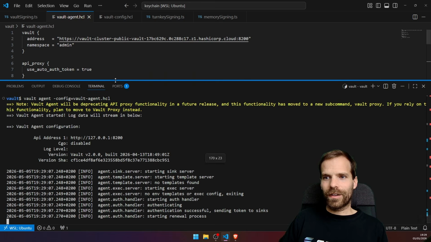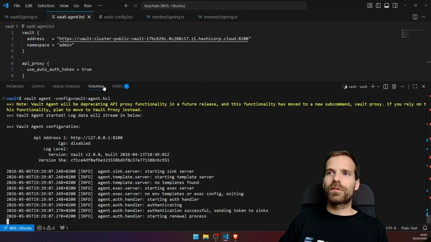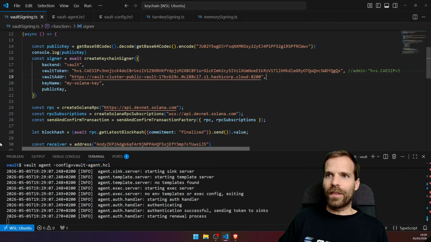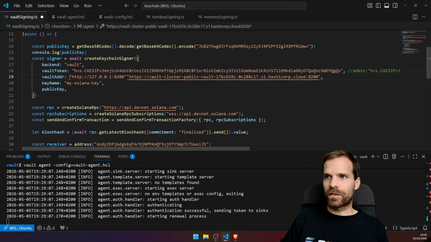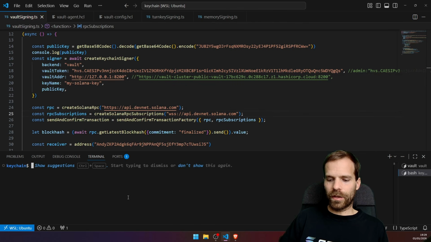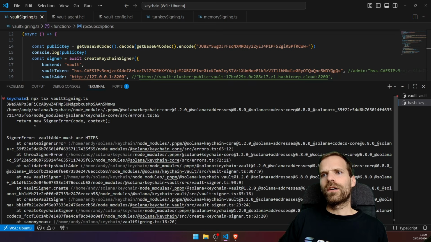Oh man. Okay. And I'm gonna do this proxy, and then I'm gonna run this agent from this Vault agent HCL. Look, I have an agent running now. So this is basically translating my localhost onto this with namespace admin. That's all that does. And then I'm gonna put my Vault address to this instead of that, such that this uses the proxy, and then we try this again with the Vault signing.